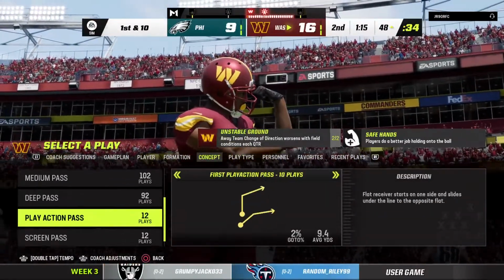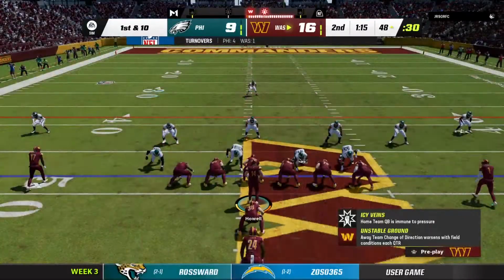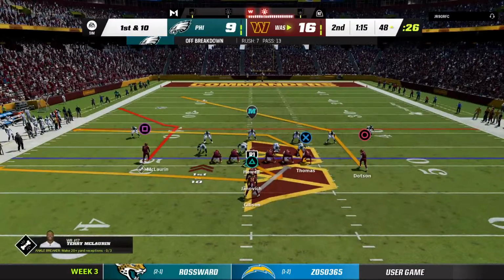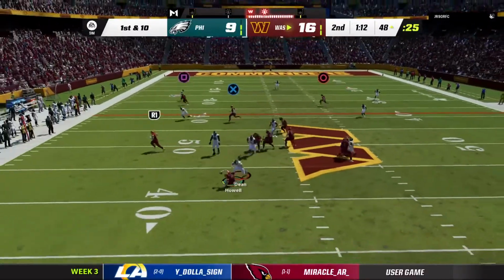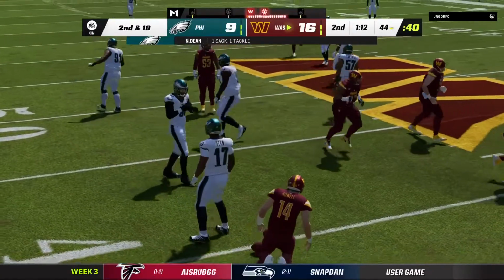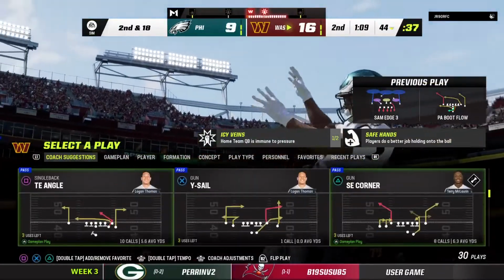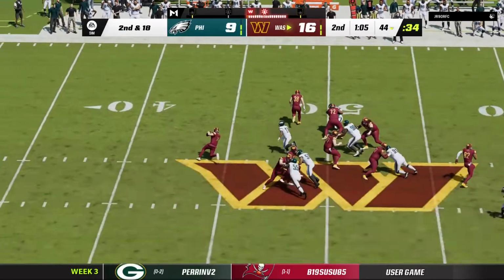3 first-half interceptions now, and Charles, you'd have to think a fair amount of concern is developing over there on that sideline. And there should be, because essentially he's been a little loose and possibly reckless with the football here in the first. Rush coming, and he's taken down. Nakobe Dean in there to drop him, and that will go in the books as the first sack of his young NFL career. Congratulations, young man.